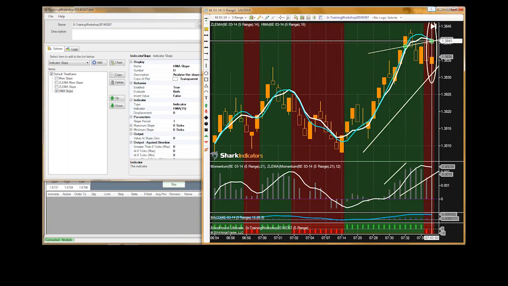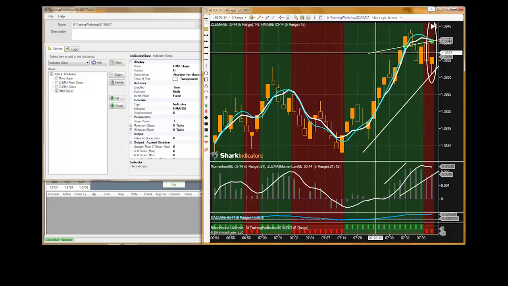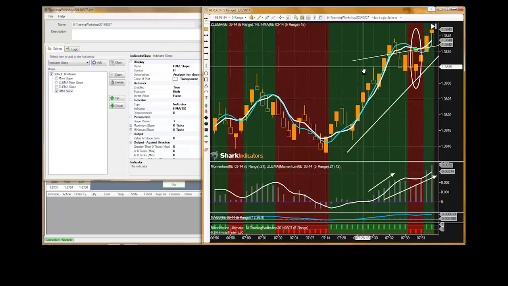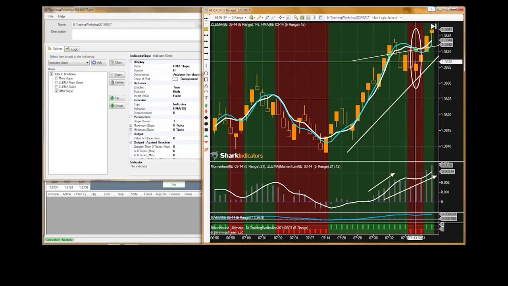If I check the value of the moving average against the value of it 5 bars back, you can see from this line that I just drew that it does have an upward slope to it. And so we can use this technique to smooth out price movement even more.